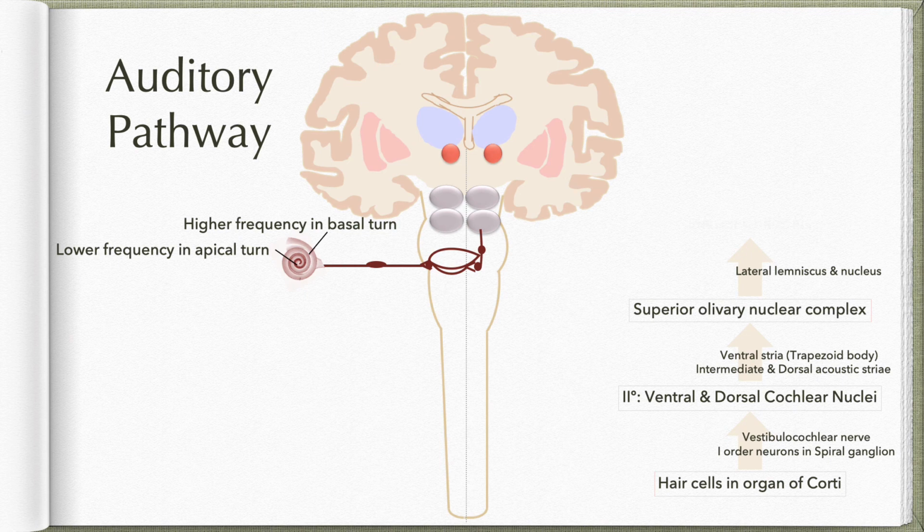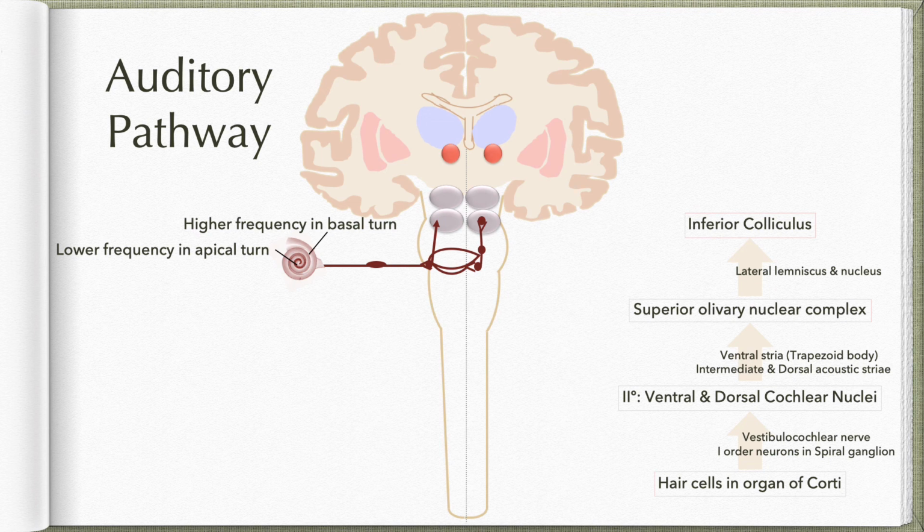When they reach the midbrain, they relay in the inferior colliculus. While most of these fibers, starting from the cochlear nuclei, will cross to the opposite side, ascend in the contralateral lateral lemniscus, and reach the contralateral inferior colliculus in the midbrain, some of the fibers may travel along with the ipsilateral lateral lemniscus to reach the inferior colliculus of the same side.